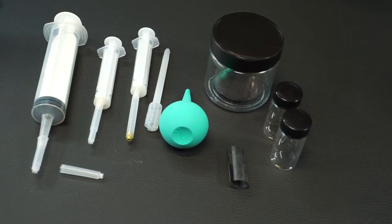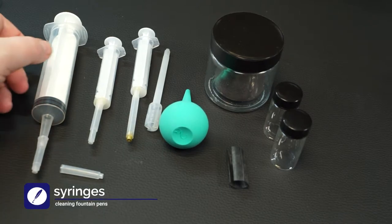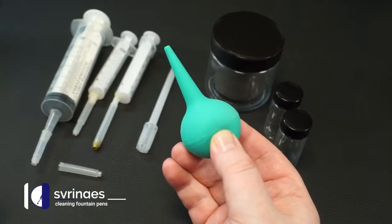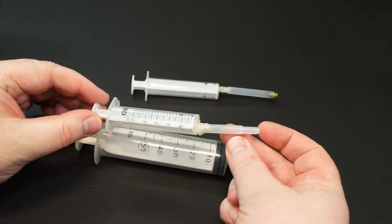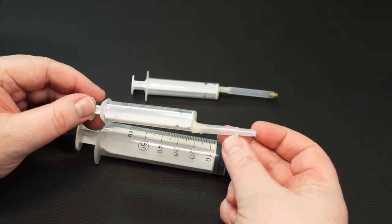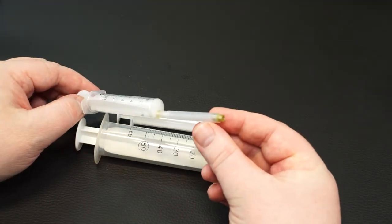Therefore, some rinse the fountain pen under running water. This can be done after a water bath. Cleaning the fountain pen only under running water, however, actually uses too much water for this. That's why you can use some tools that will make the cleaning more effective. These include syringes, converters, or a so-called bulb syringe. Some manufacturers use syringes themselves for cleaning and recommend this method to the dealers, or sell such sets.